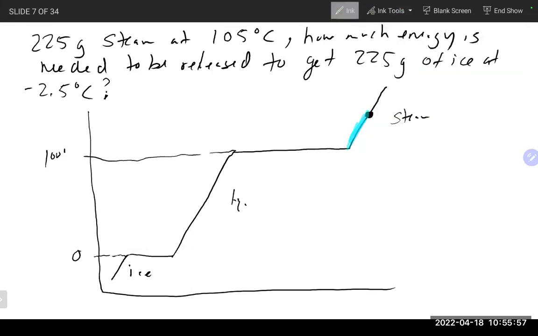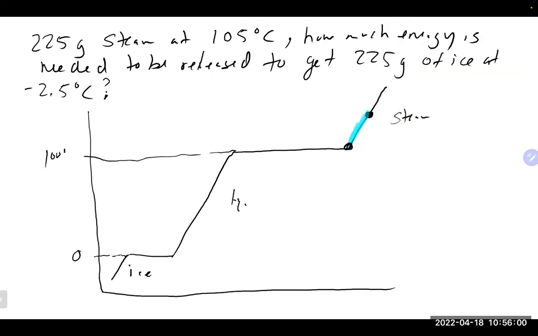When we think about what is happening all the way through here, this is steam, which means we are changing in the same phase. And this is not a plateau line on this graph, which means we want to calculate the heat using the specific heat equation that we talked about before. So the first thing would be Q is equal to m c delta T, taking it from 105 to 100 degrees Celsius.